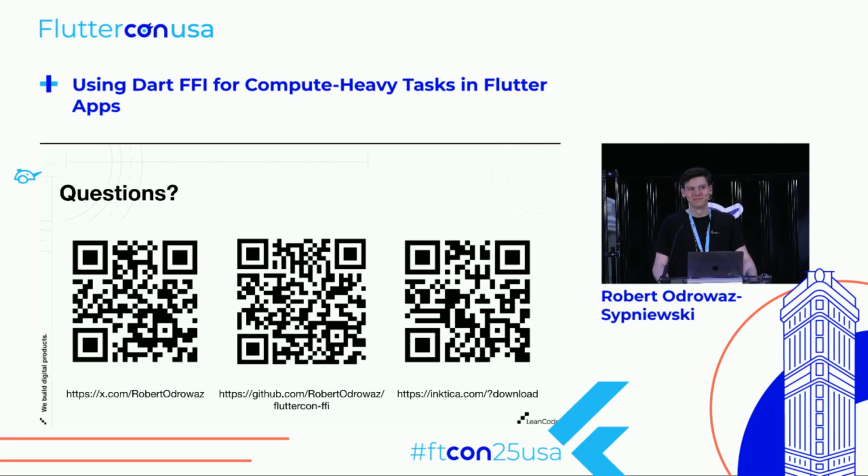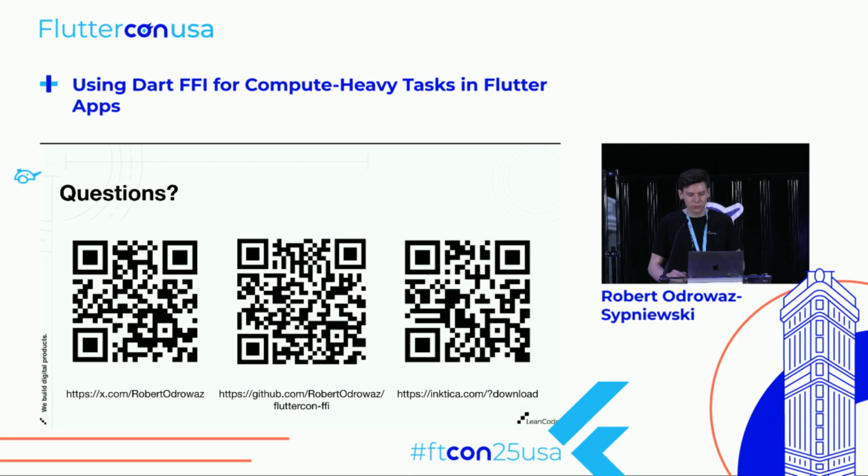Hi, I missed the first couple minutes of your talk, so my apologies if you covered this. But what sort of operations do you think are most likely to benefit from dipping into C or other more performant code bases? So when we're looking at different operations we're trying to implement, which ones should stand out as areas that we should consider FFI for?